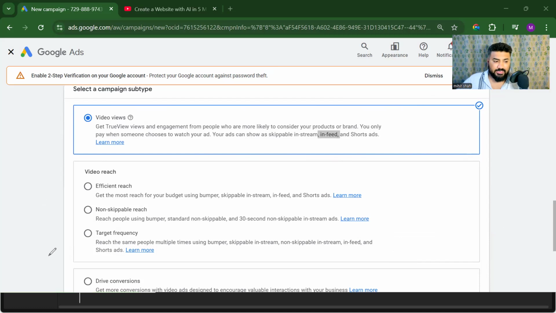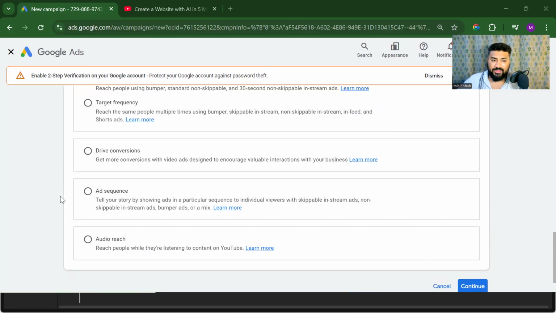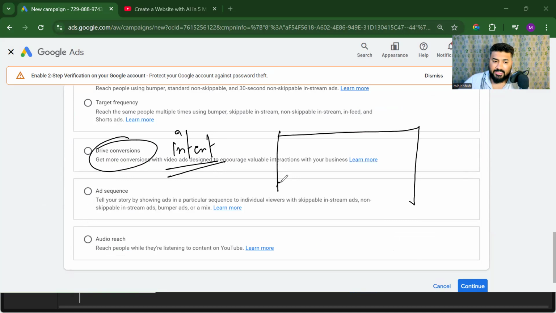Next is another set of ads where you want to drive conversion, right? Drive conversion is plain and simple. Of course, it happens slightly in the advanced way, but drive conversion is to identify people with intent, right? So if I have, let's say, for example, this entire set of people whom I've decided I want to show ads, if I select drive conversion, right? Once the machine learning has taken place, YouTube understands, or the Google interface understands what is a conversion for you.